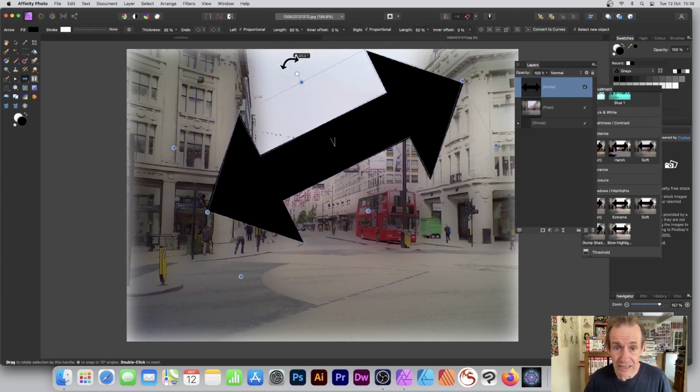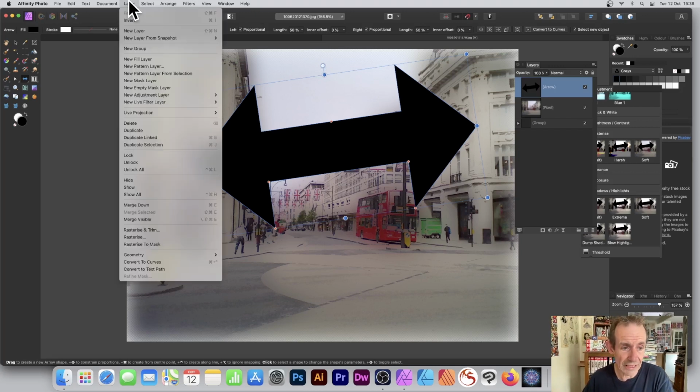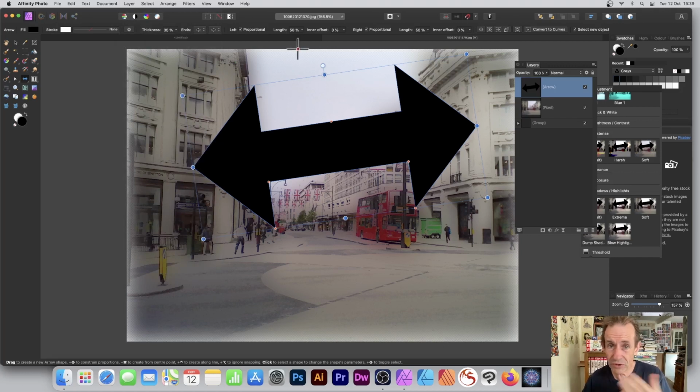Resize it, rotate it. However, it's not a pixel design. You can turn it into a pixel design. Simply go to Layer, and you can merge it with the document, exactly the same as before. You can also rasterize it, so you can turn it into a solid layer, one that you can't manipulate any further as a vector. So I'm not going to do that, but you can do that.